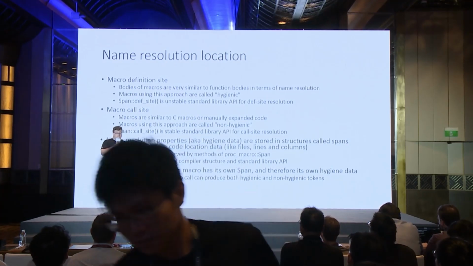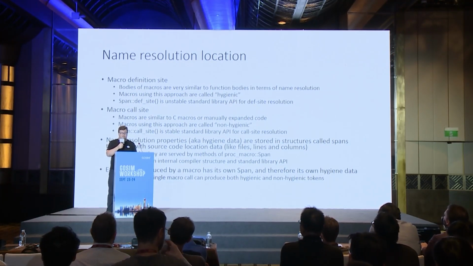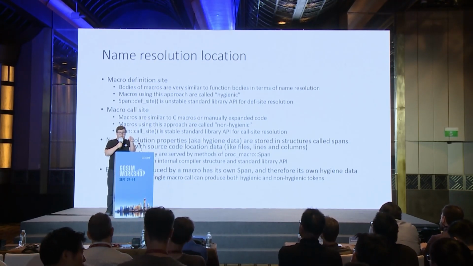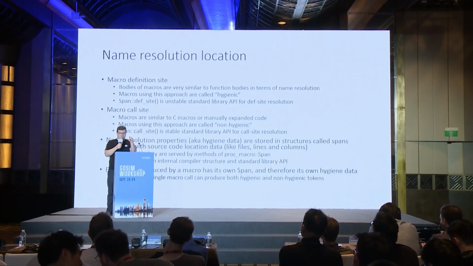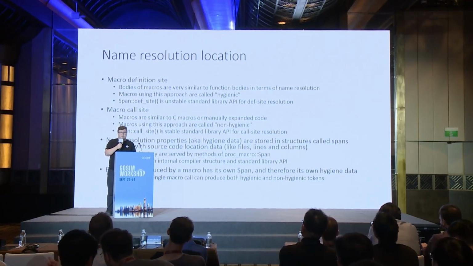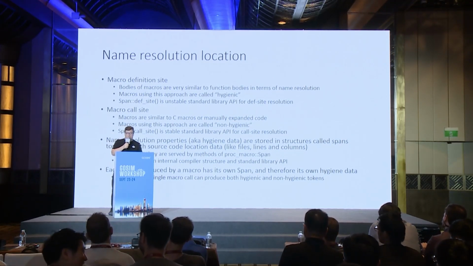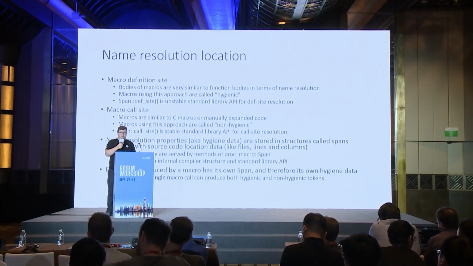With definition side resolution, macros are really similar to inline functions from a name resolution point of view. If we see some name inside the macro, it will be resolved more or less as if it was a function. Such macros are called hygienic. And we have a stable library API for producing spans that have this hygiene property.